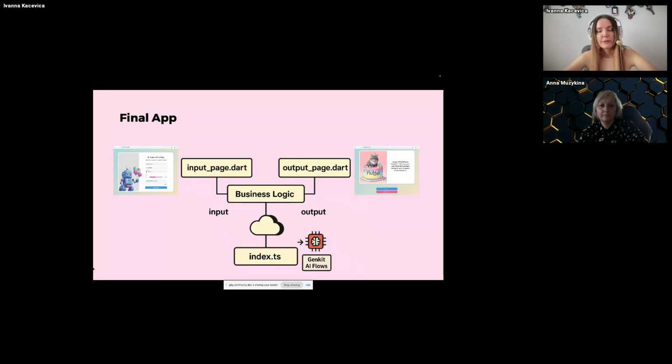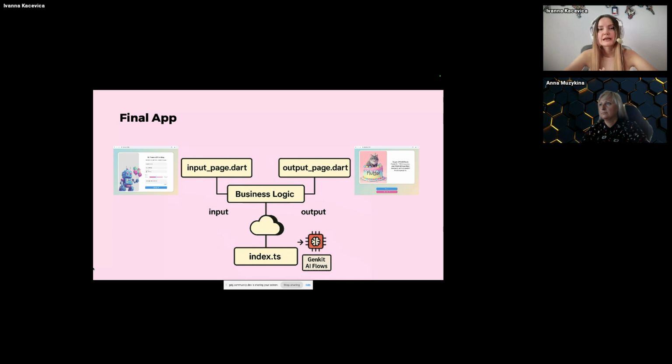Now, for the app, the architecture is broken down like this. You have your input page, which is a Dart file, front end. We have an output page, also the front end part. And to connect them, we will need some business logic. If you are a Flutter developer, you know that we call business logic approaches state management in Flutter.